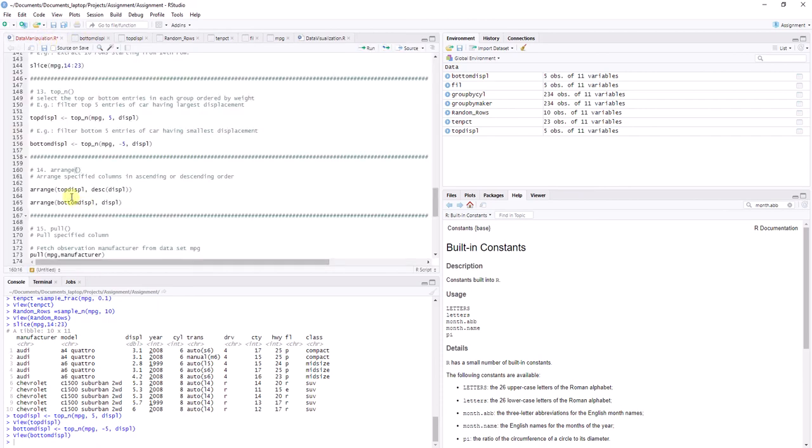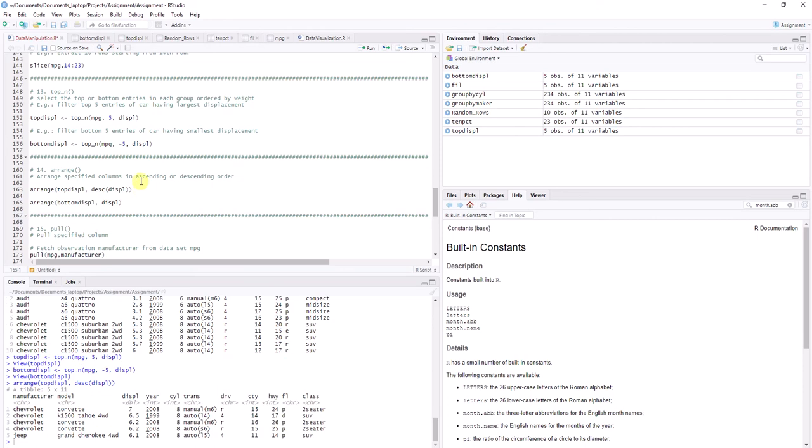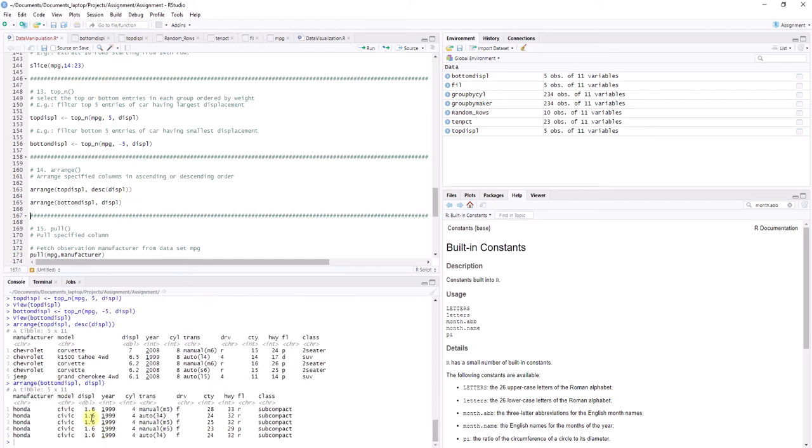So if we want to arrange top displacement in descending order, then we'll simply write arrange top displacement, descending displacement, and then you can see here that it has arranged it. Similarly, for the bottom displacement, if you do not specify DESC, then it will automatically arrange that in ascending order. So you see you have arranged displacement in an ascending order.